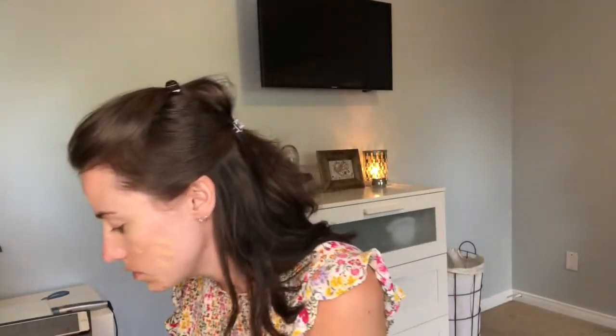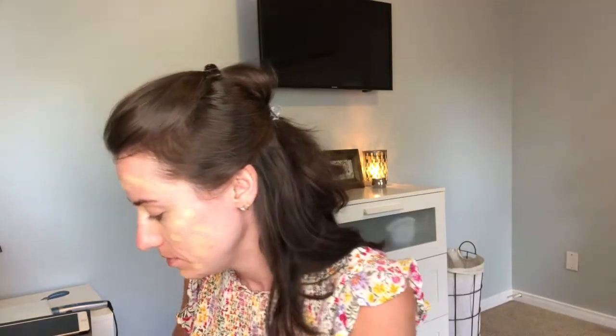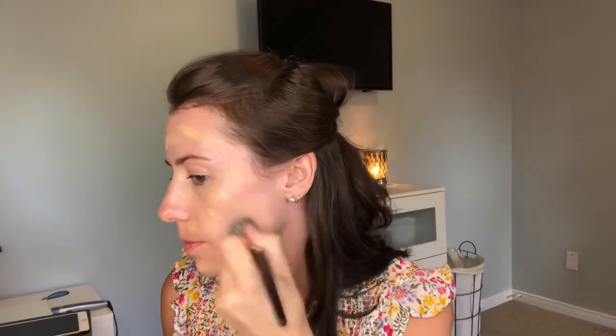Going in now with shade Kalahari — there's so little in the sample but hopefully it's enough. While I apply this foundation, it comes in 20 shades, is medium to full coverage, and has a natural finish. It's part of the Clean at Sephora lineup. If you want to know more, you can go online to see all the ingredients it's formulated without. This foundation is also cruelty-free, non-comedogenic, silicone-free, perfume-free, and non-toxic. I'm going in with my airbrush foundation brush from Sephora.